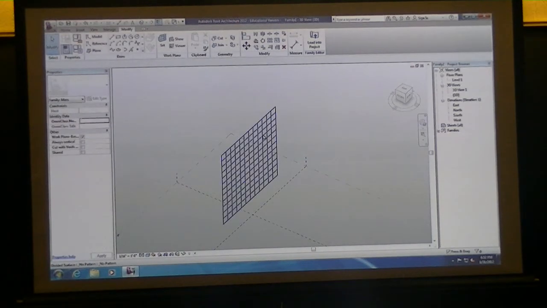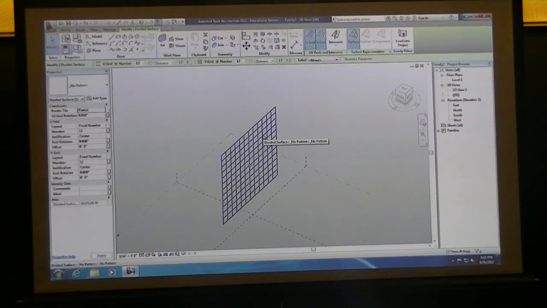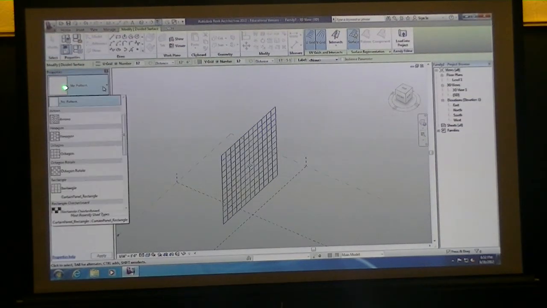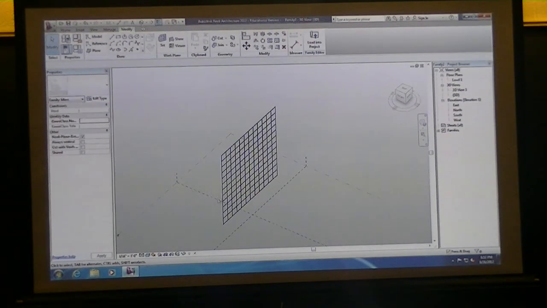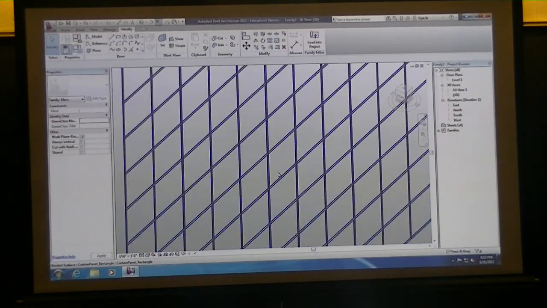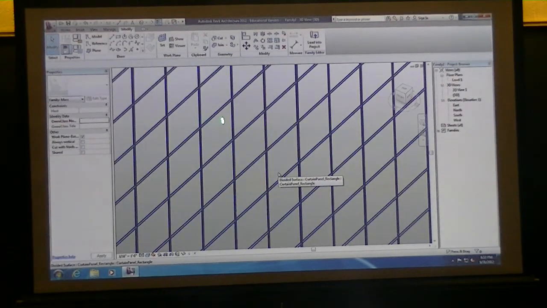So once you've done that, you can select your grid that you've divided. And now when you go over to the left here under Properties and select the pull-down menu, look under Rectangle, and you should have a new item under there that should be named whatever you named your curtain panel. If you select that, basically that's how you apply this complex system of your square onto this square grid.